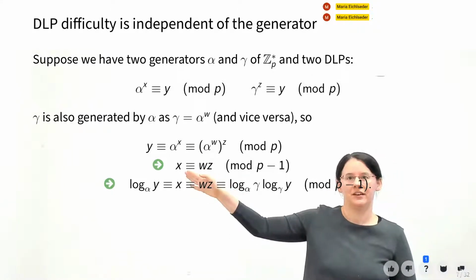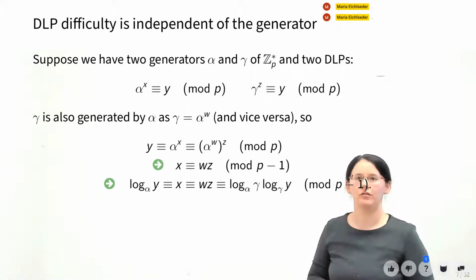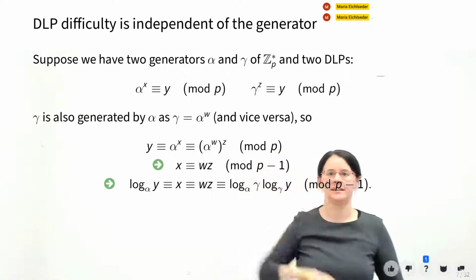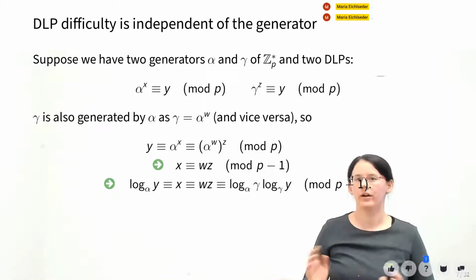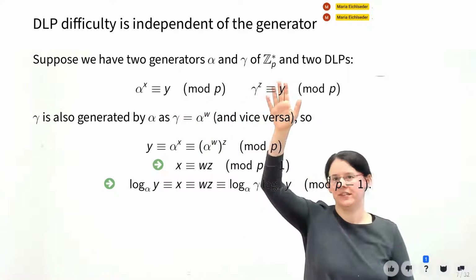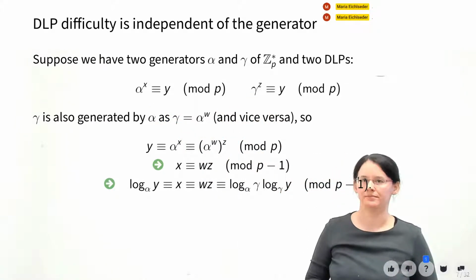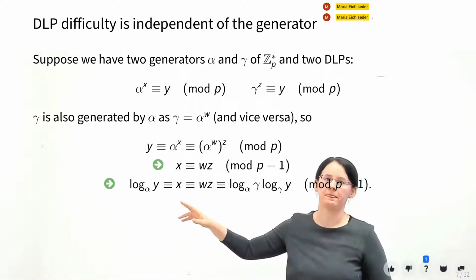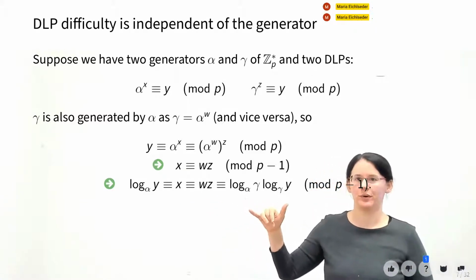So now let's say these two are the same, and what I'm interested in is finding one of the two from the other. So x is the logarithm I'm looking for here, and z is the logarithm I'm looking for here. Now let's assume I have an algorithm for computing one of the two logarithms. Say, for example, that logarithm to base alpha is a lot easier than logarithm to base gamma. Now if I look at this equation, I can actually write each of these integers as a logarithm to one of the bases.